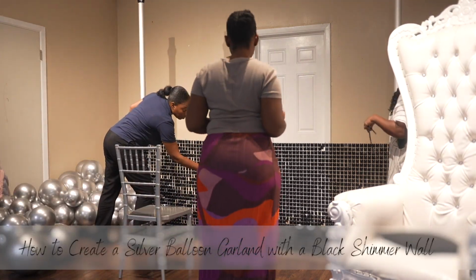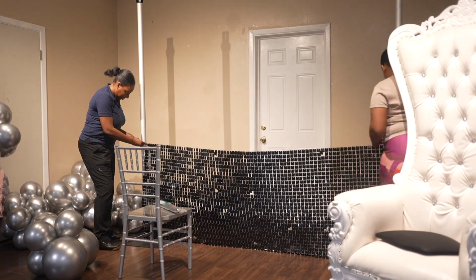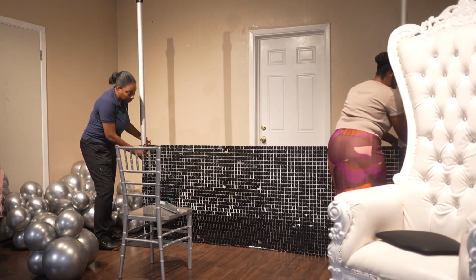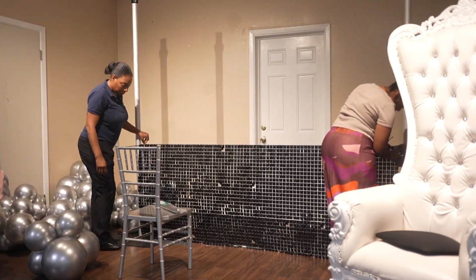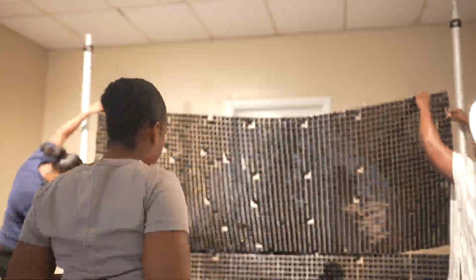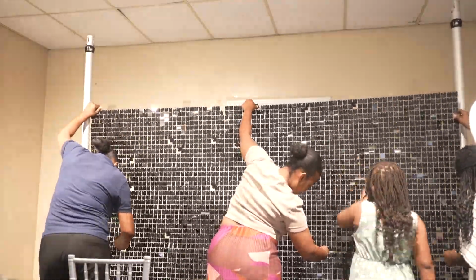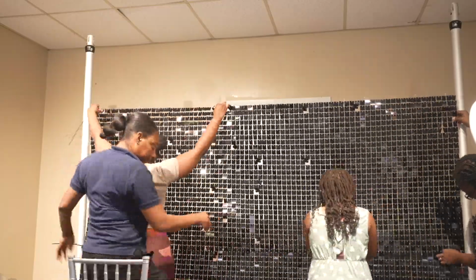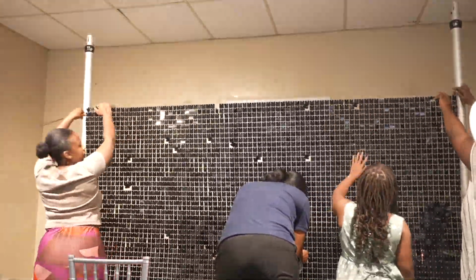Since the shimmer wall was assembled beforehand, we could quickly start attaching it to the pipes and framework. The preparation saved us time and made the setup process smooth and efficient. Attach the black shimmer wall to the backdrop stand using zip ties to ensure it stays securely in place. Carefully connect each piece of the wall to create a smooth, cohesive shimmer effect across the entire backdrop.